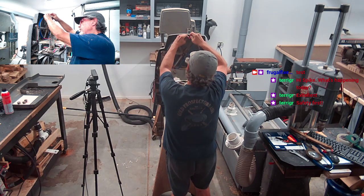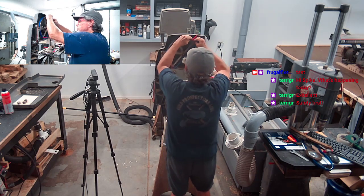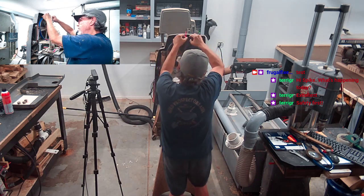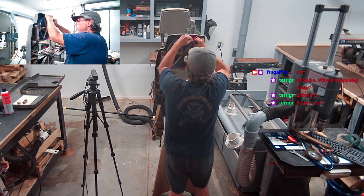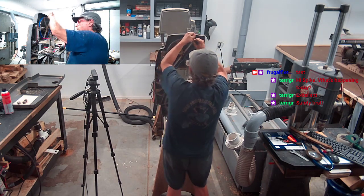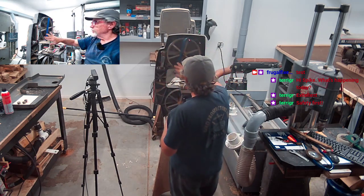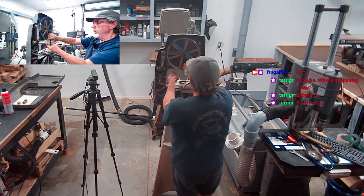Well, I got to get the tire on this bandsaw. I got it. I'm going to put that right there. Push it as far as we can around this way. Okay, get it down in the groove, and then we're going to pull this thing tight. Okay, y'all see that? And there we are. We got it on there now, and it's on the wheel here, not moving, and we got it right there.